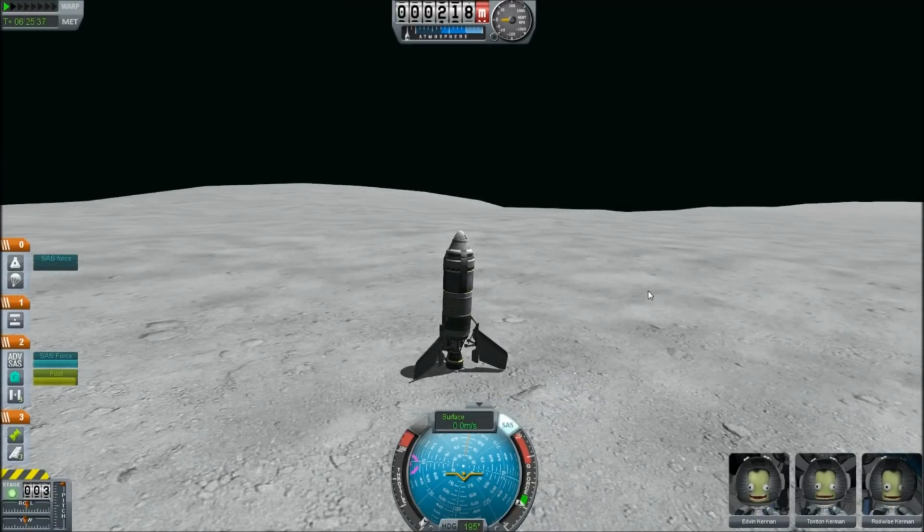Anyways, all right. So this is our new rocket design. Let me know what you guys think. Is it too complicated? Do you think it's too much for beginners? I don't think it's bad, just because it's very functional. It does its job very well.